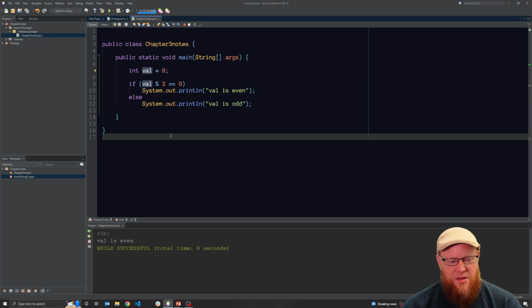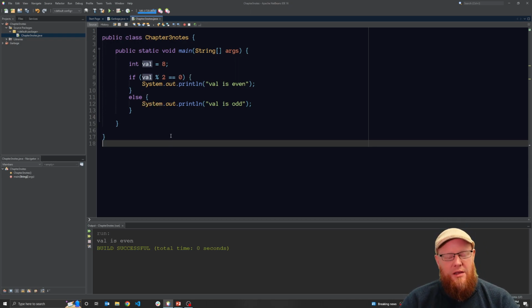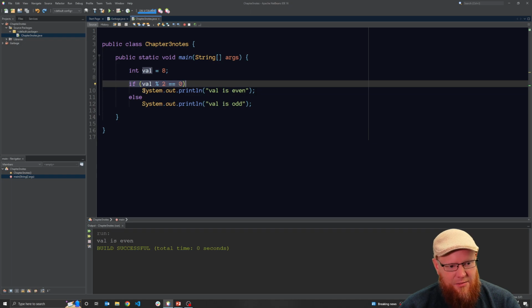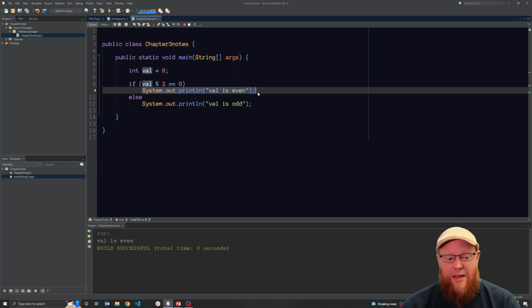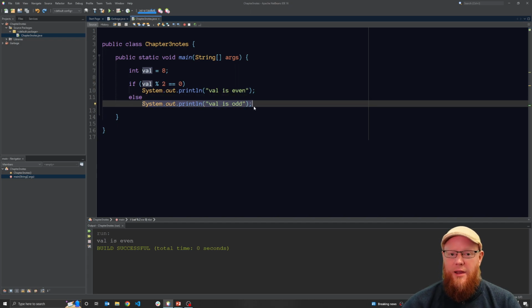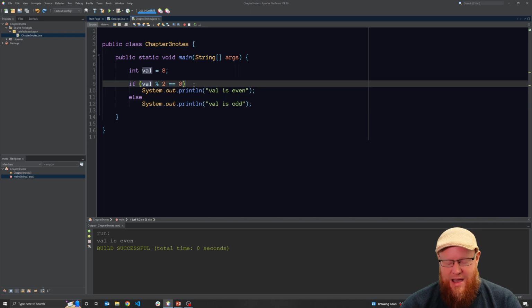Pretty straightforward. The purpose, though, was not to do the code. The purpose was to show you, what if I auto-format on a PC, on a Windows-based machine? This is Alt-Shift-F, and look what happens. Even though it was valid code, why was it valid code? Because inside this if statement, I did not have curly brackets, but inside this if statement, I have only one line. And inside this else block, I have only one line. Therefore, it's valid to not put the curly brackets, but it's better to.